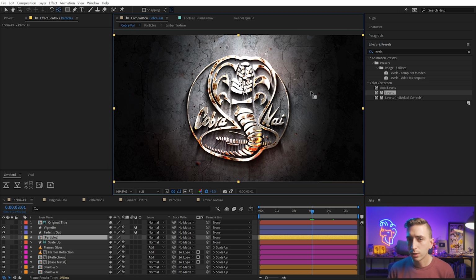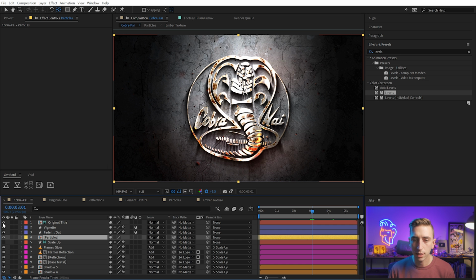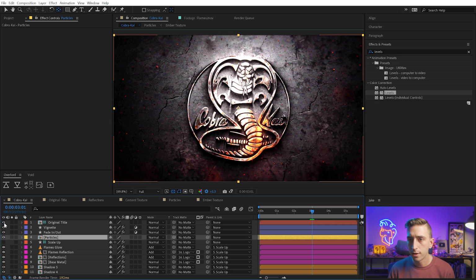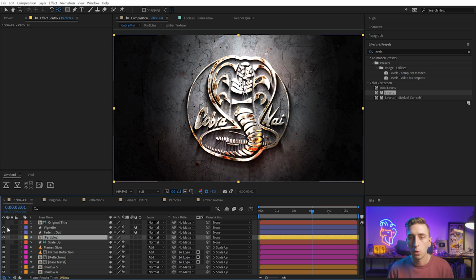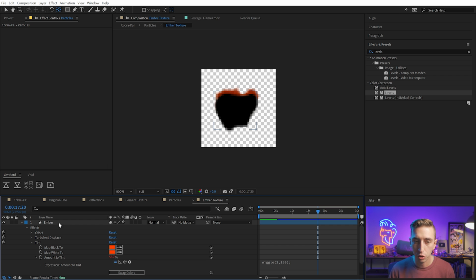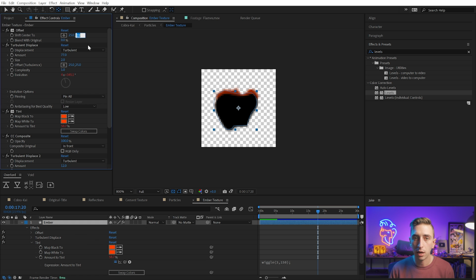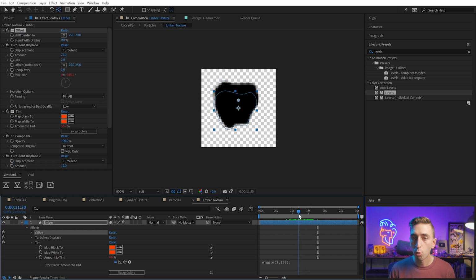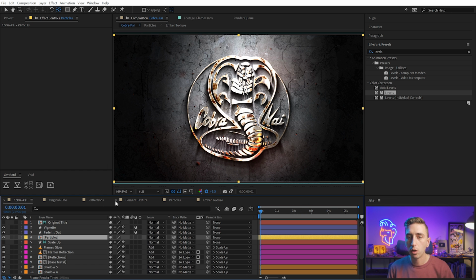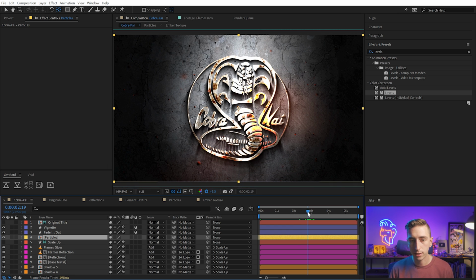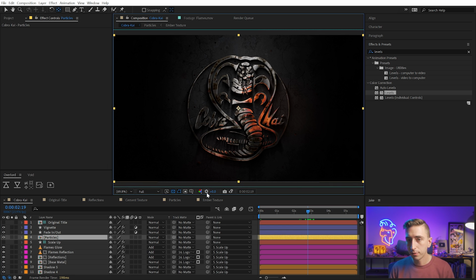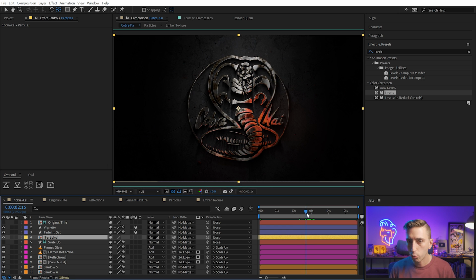Now, I don't think that we're seeing quite as many particles as there was in the original if I turn that one back on, and it might just be because the ash is black and the embers are really what are being seen in the original. So what I could do is go into my ember texture and maybe change that offset a little bit more, just 1 or 2 more pixels, so we're seeing that offset more prominently in the texture, and that will update through the particle emitter and give us something that is way more apparent. I think that's gonna work better. I'll turn off the exposure compensation to show that it really is subtle.